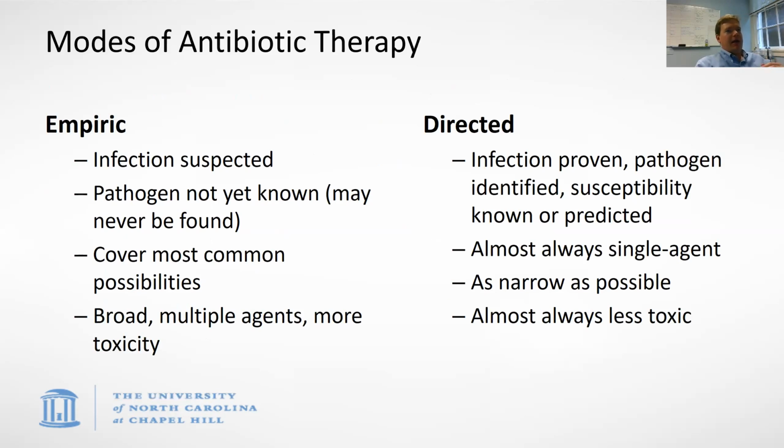One important thing, particularly on the clinical side, is this concept of modes of antibiotic therapy. When we suspect an infection, we give empiric antibiotics, meaning we think it's a urinary tract infection, or we think it's pneumonia. And we're going to start antibiotics focused on trying to cover 95% of the things that might cause pneumonia in this patient. We don't yet know what is causing the infection. We might not even be 100% sure whether it's pneumonia or a urinary tract infection. But we try to cover the most common possibilities.